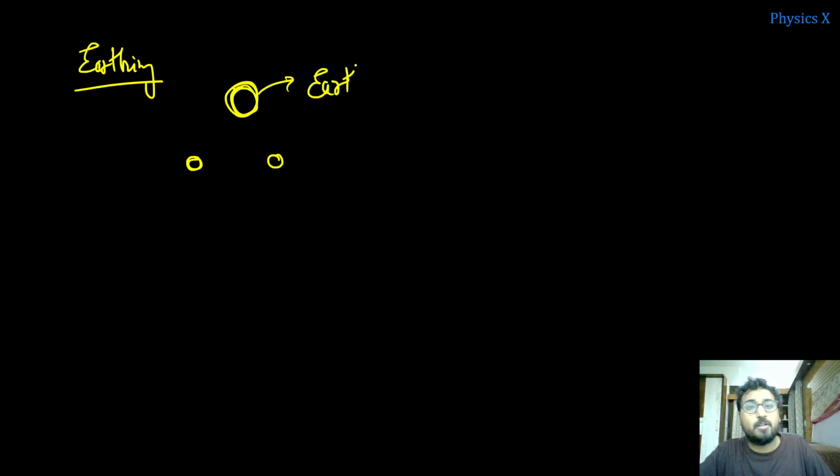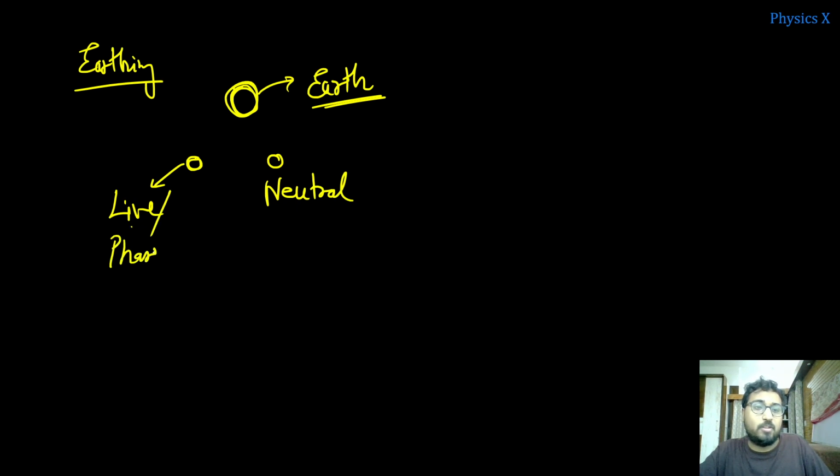Now, let us understand the concept of earthing also, right? You know that in some of your 3-pin sockets, you have a wire like this. There is a much bigger pin like this, and this is nothing but your earth pin. And this is nothing but your live and neutral wire, or sometimes we call this live as phase wire also. So this is the pin or the wire in which the current will be flowing.